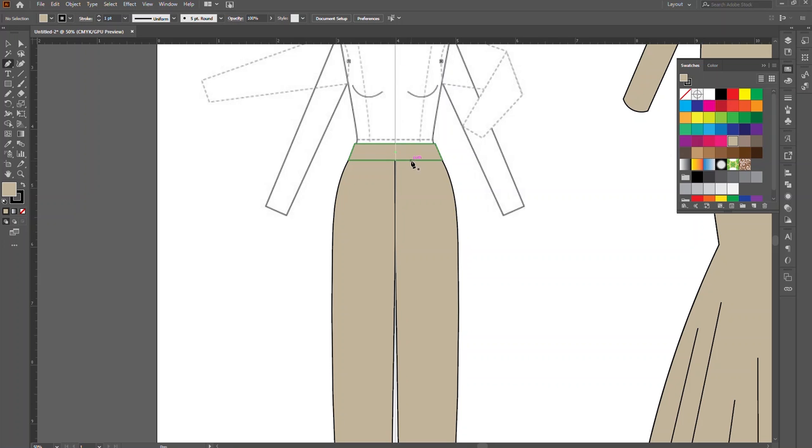Let's add a fly. We'll start with a straight line, so a click and then a click, and then we will drag out a new anchor point to tell it that this next line is a curve.